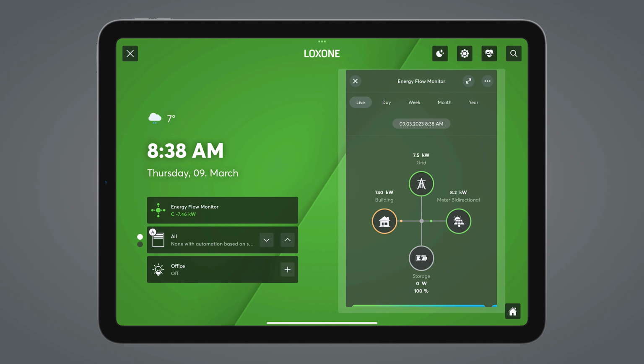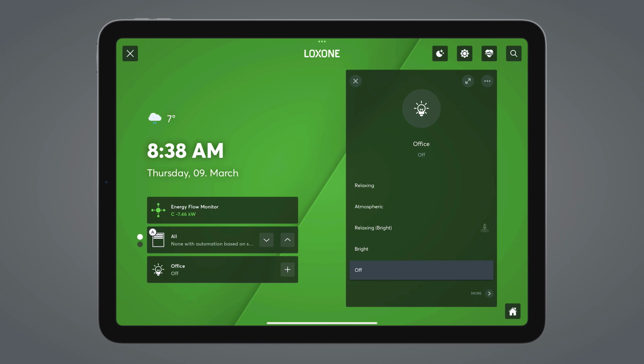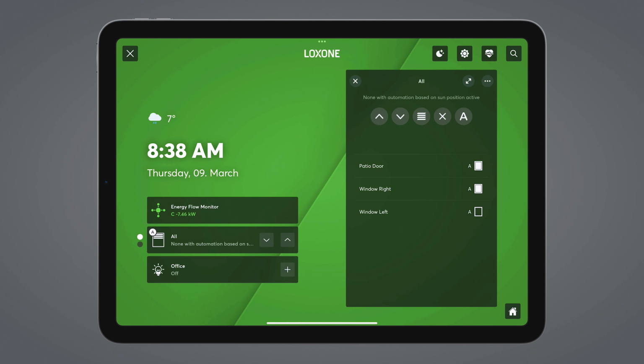On the right side of the Ambient Mode, you have the option to quickly navigate through the Loxone app without exiting the Ambient Mode. The default screen can of course also be chosen individually. In my case, I chose the audio player in my office. If you now select a function block, it opens on the right-hand side of the screen. Technically, I can now navigate through the Loxone app as usual.